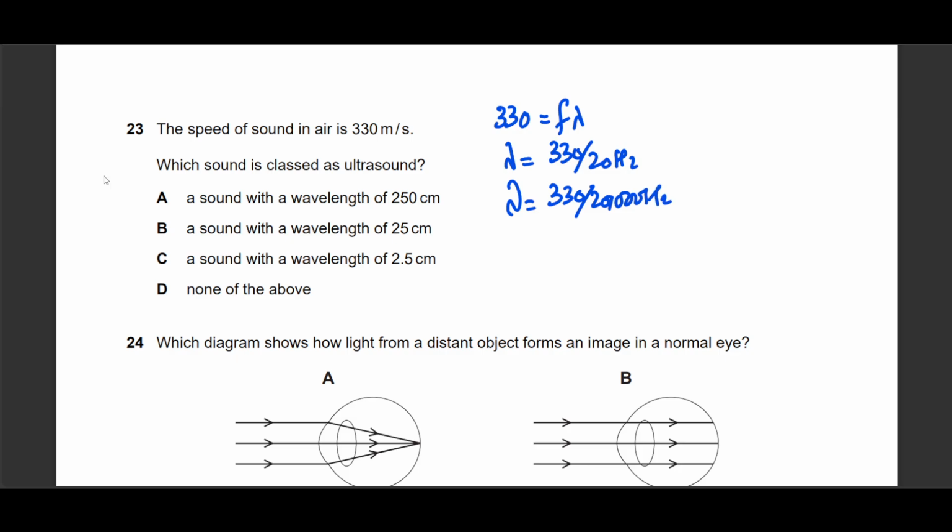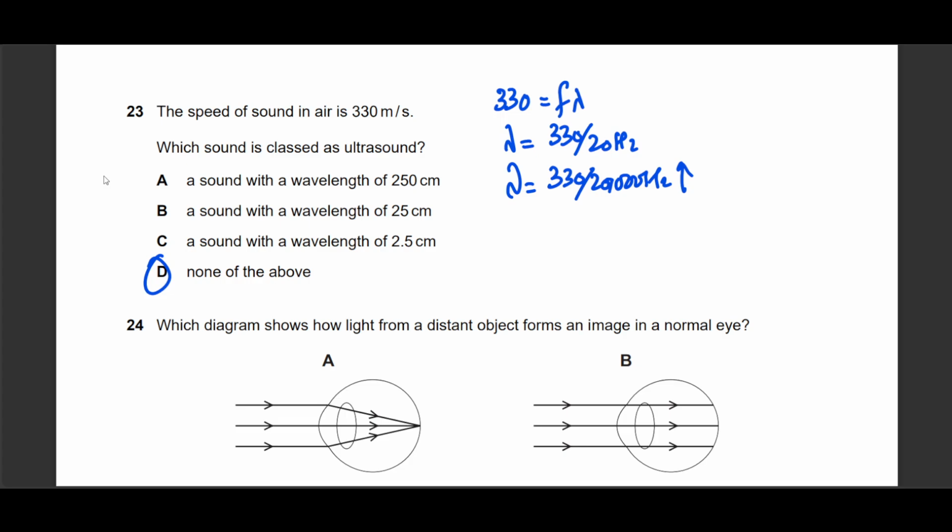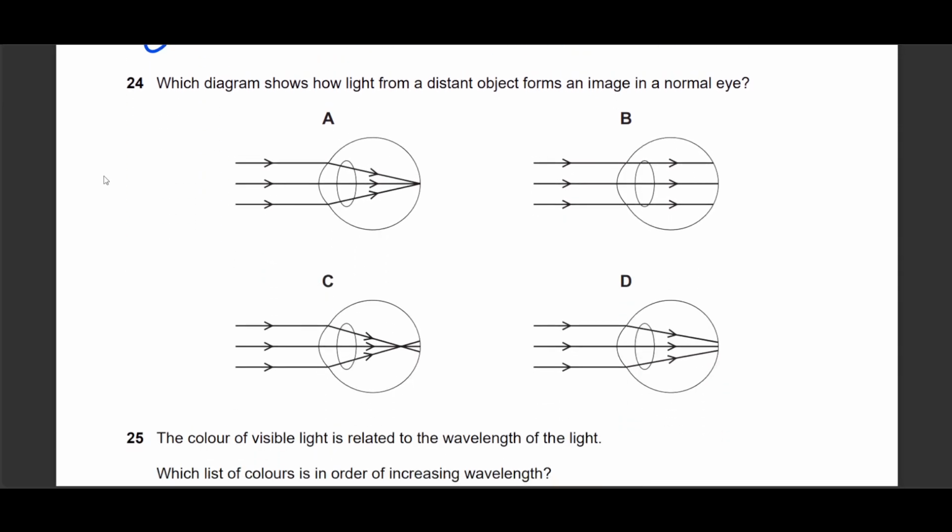None of them falls in this category, right? So anything higher than this, the answer keeps on reducing and reducing, which is not even in option A, B, and C. So it's none of the above. It's the first time I've seen a question in which an option is given that is none of the above. So please be careful. Don't forget about the centimeter conversion. These answers will sometimes give you an answer in millimeters, sometimes in centimeters. So please make sure that you're using the right unit.